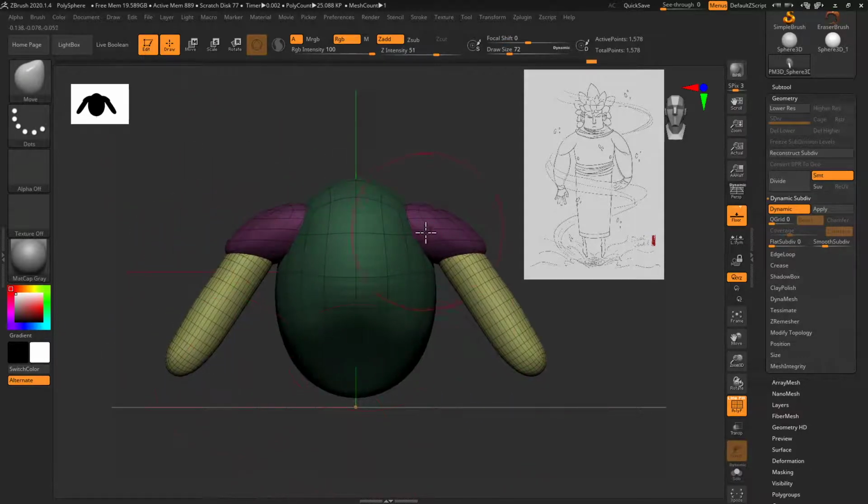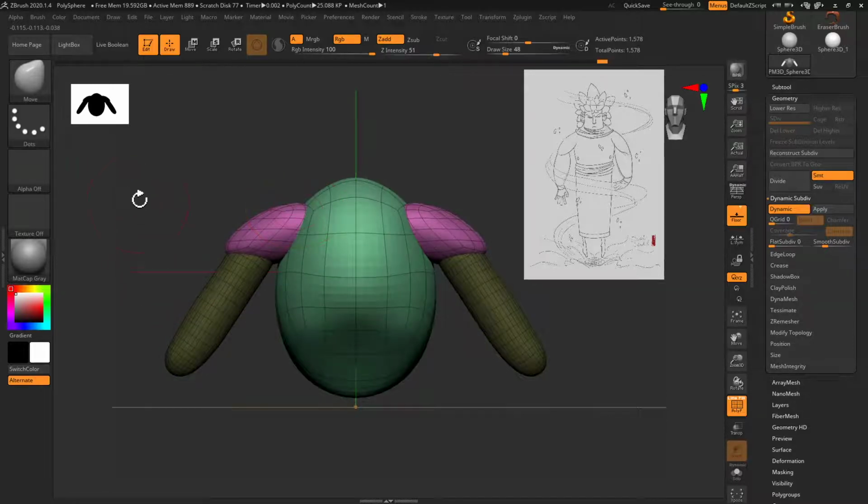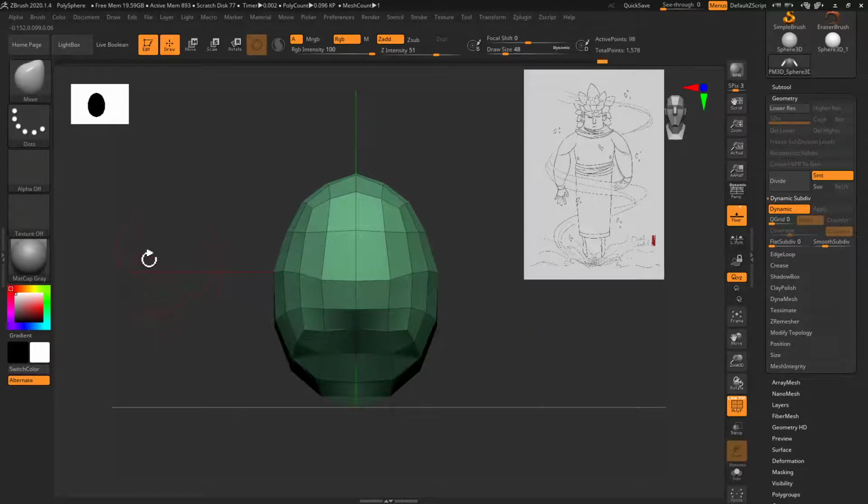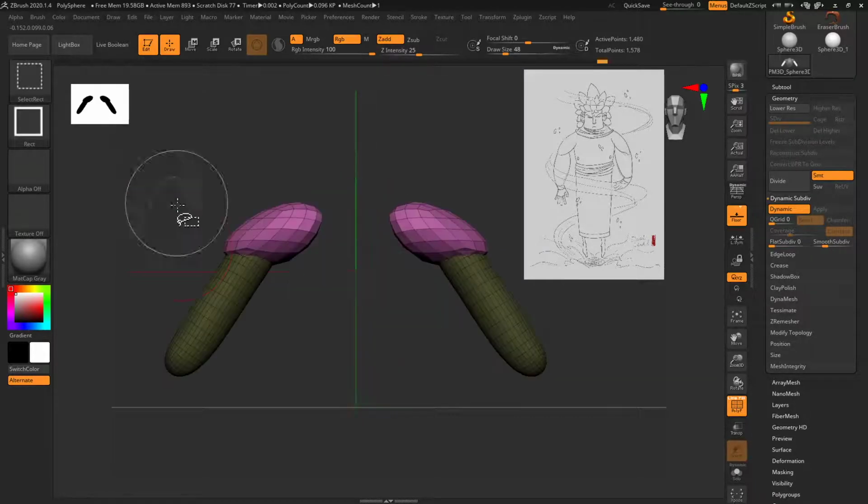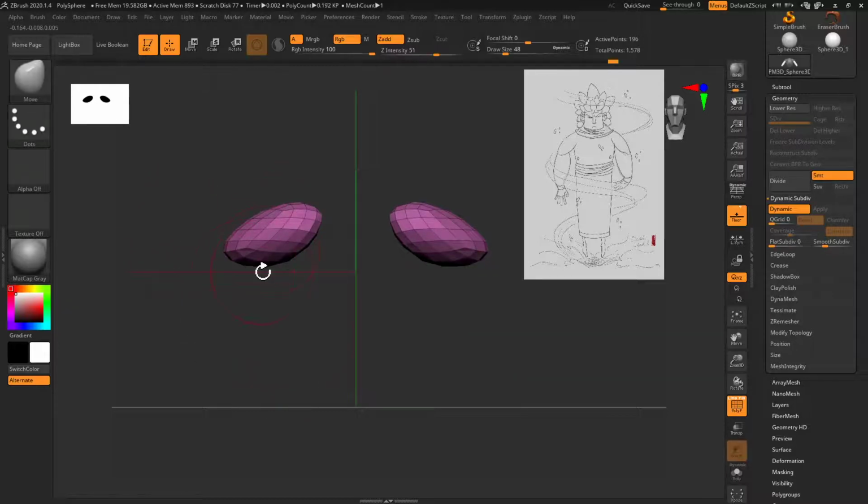So if I want to go back to this, then it's going to be a problem because this is already masked out. But then we can use the stuff that we used before, with the commands that I showed you in the past class about masking. So if I press Control and click here, I invert the mask. If I press Control Shift, I can click on this and I can only show this. I can press Control Shift and drag, invert the mask, Control Shift click here to get this.